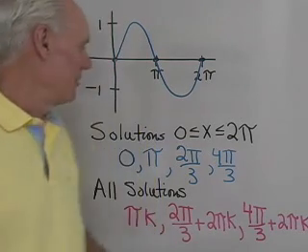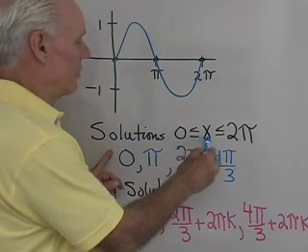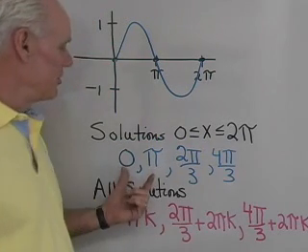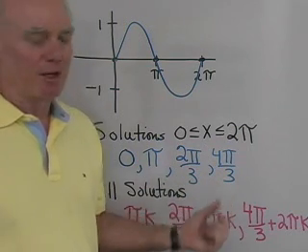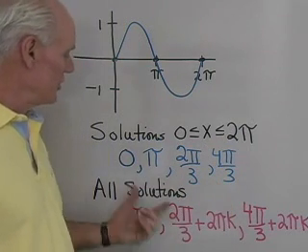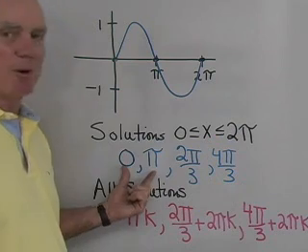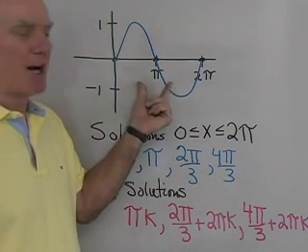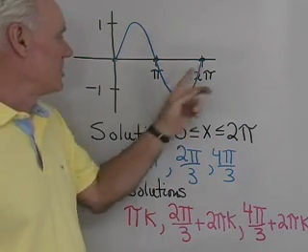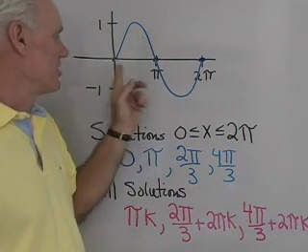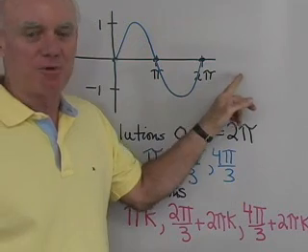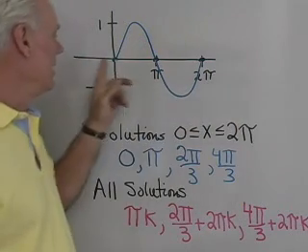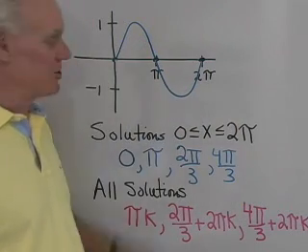Let's look at the end of this problem. Here we had our solutions for x between 0 and 2 pi. They turned out to be 0 and pi, 2 pi over 3 and 4 pi over 3. Okay, now we want to write all solutions. Well, first when we look at this 0 and pi, remember that it came from this graph, looking at where the graph of y equals sine x crossed the x-axis. Well, that happens at 0, pi, 2 pi. It'll happen again at 3 pi, 4 pi, 5 pi. In this direction, negative pi, and so on and so forth.